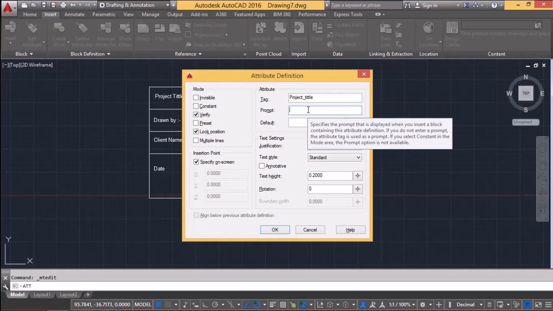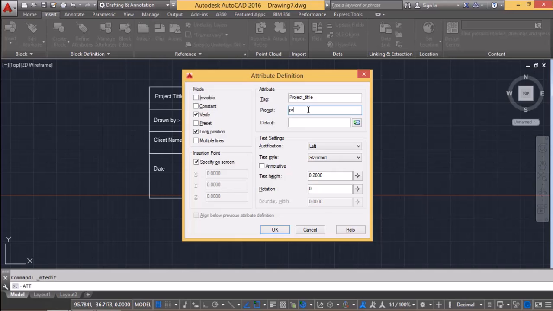Now here you can write a message or you can leave it blank. I'm writing again project title. Now here you want to write the project title. I'm writing block creation, block and attributes.